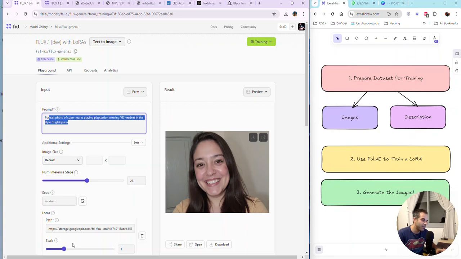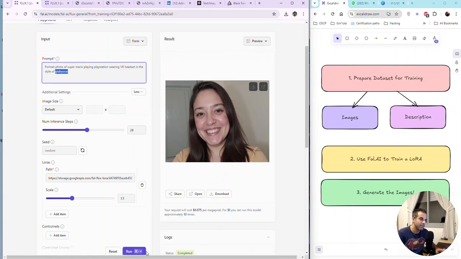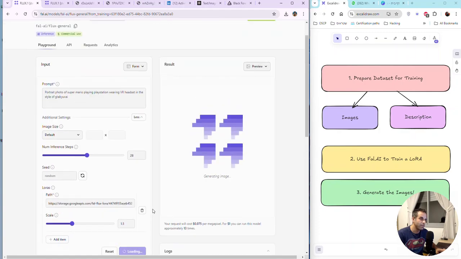And I have the prompt and I will increase the size of the weight. Okay, the weight of the style. Now let's click on Run once again. And you see, by going back to inference, now we can generate the image again. So I know it's always cool to see people clicking on stuff and it works, but don't fall for it.